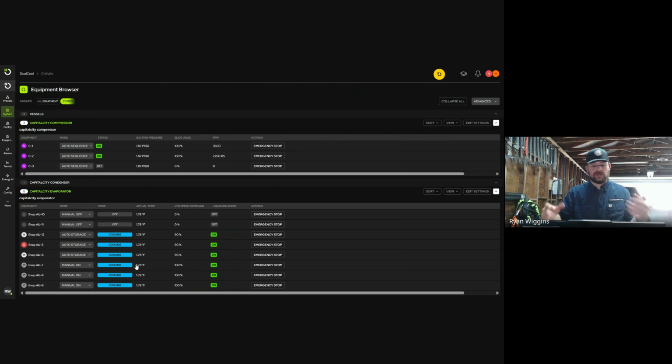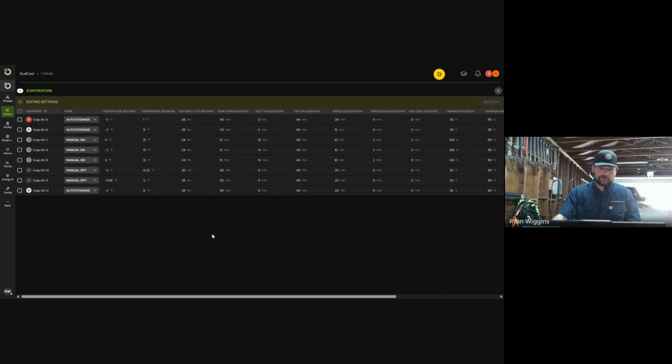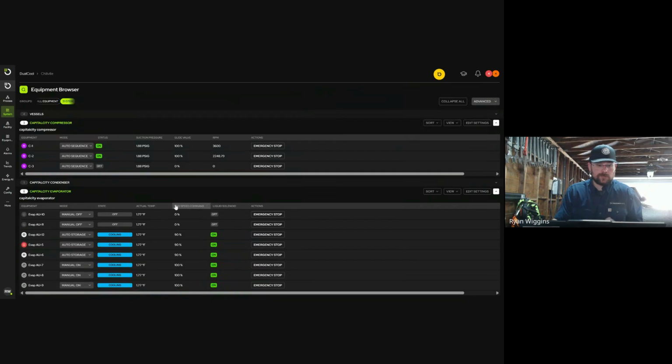So most of your facilities, we have broken the evaporators out based off of room. So let's say if you had a convertible room and that was room 2, and room 2 is being displayed in the system view list, you could click on room 2, go to this edit setting, and it's going to display just the evaporators that are in that little room 2 column. So you can make your temperature set point changes, your deadband changes, modify your defrost schedule and defrost timers as needed for your new production change for that convertible room. But that's pretty much it for the bulk edit.